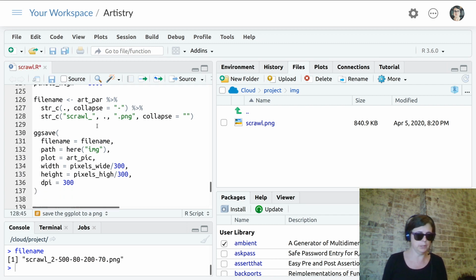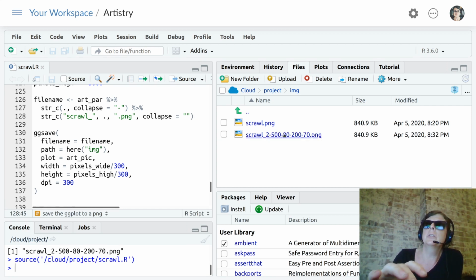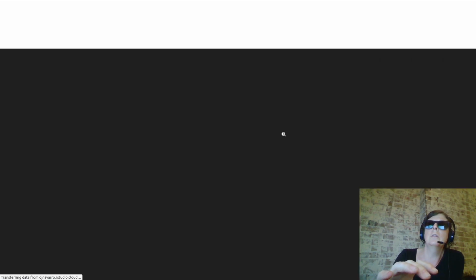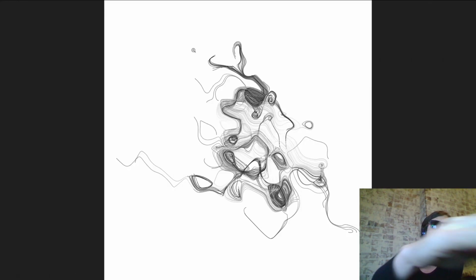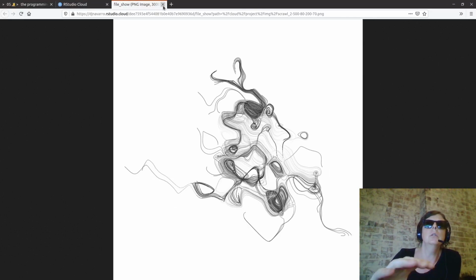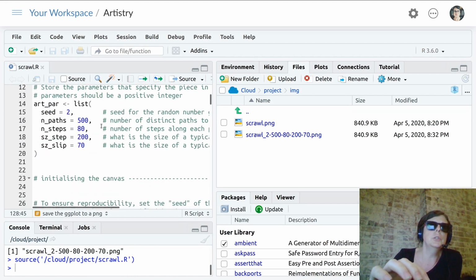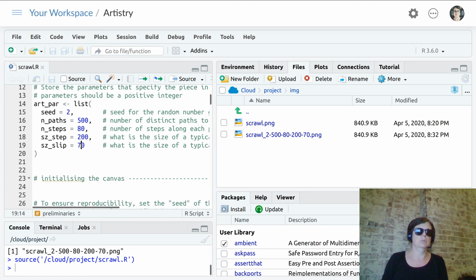Okay, so we get to that point and I think Control Shift S and everything runs. Okay, and so now we've created the scroll file with an appropriate name. And the good thing about that is that if I go, oh well, I'm a bit bored, I want to, let's say, have it slip a lot further.